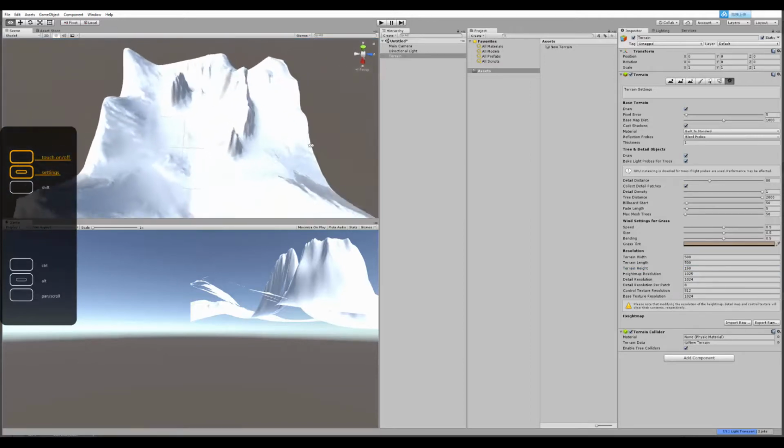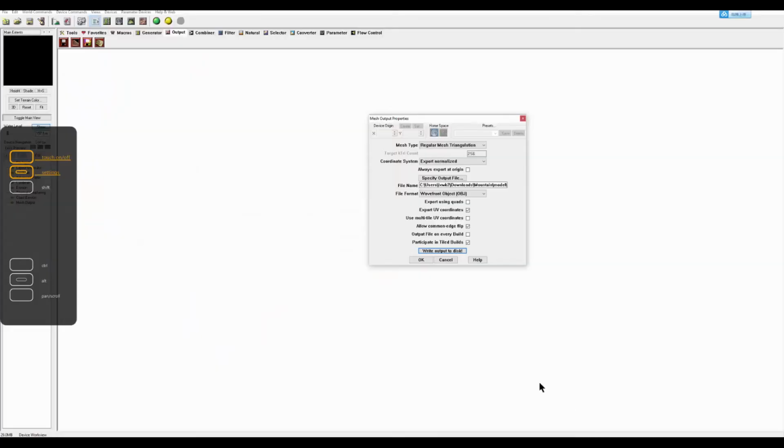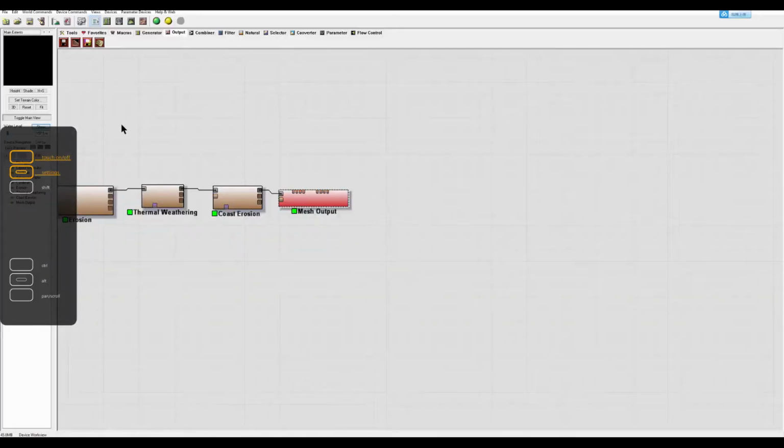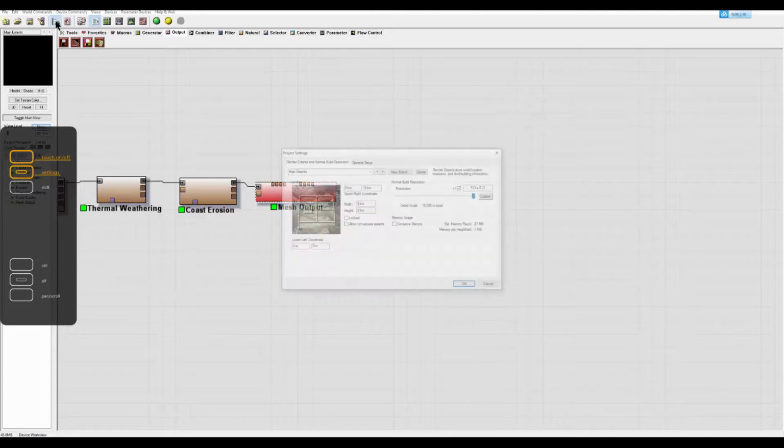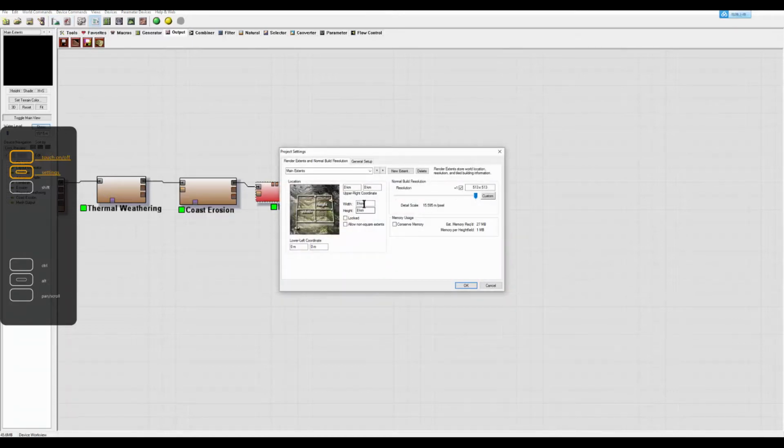If you want to have the exact result, you have to calculate. The calculation will be using the world setting here. I think it's this one. Okay, and you see the total height is 8 kilometers. That's the highest you can go.